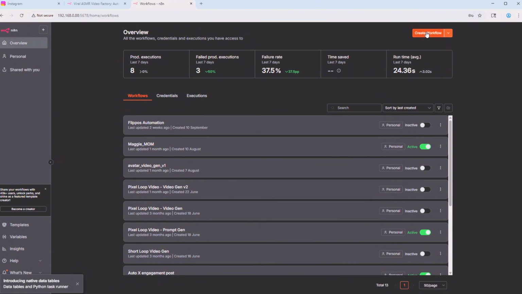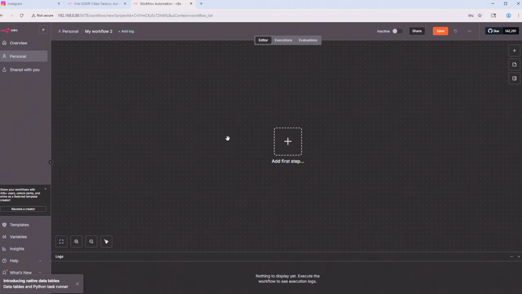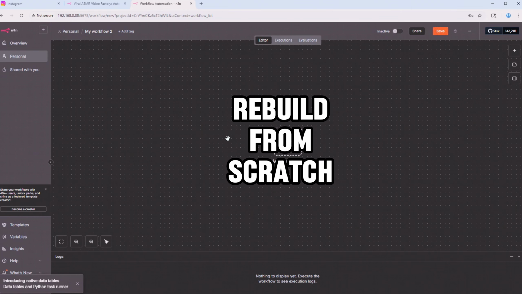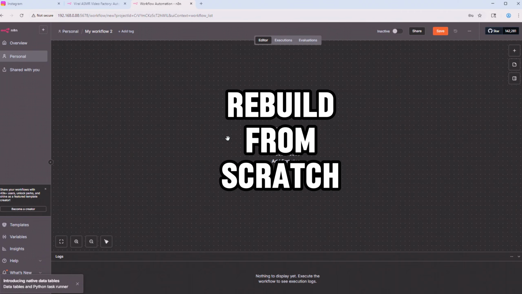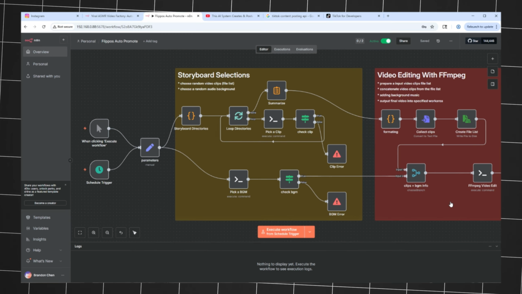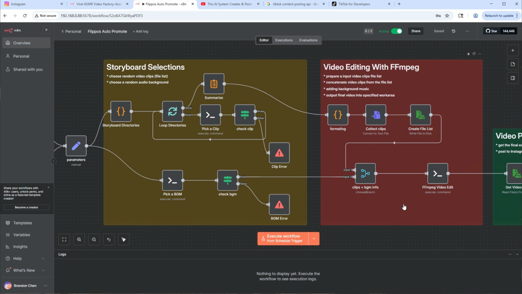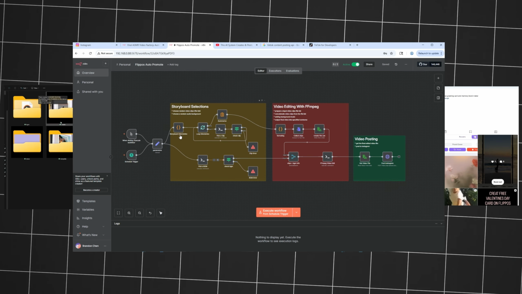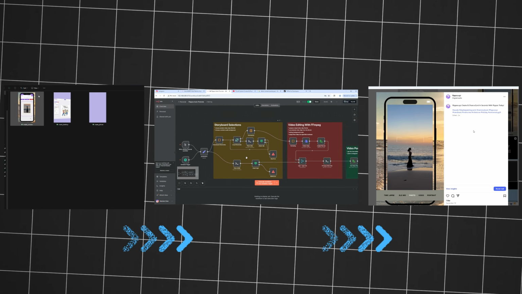And every time I wanted a slightly different style of video, I basically had to rebuild the workflow from scratch. It actually cost me more time and energy than before. So instead of trying to build a Hollywood-level AI video generator, what I am doing now is building a simple agent in n8n, which generates final polished videos based on some storyboard short clips.